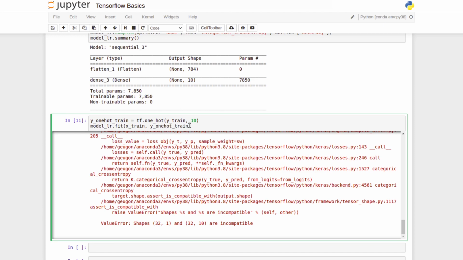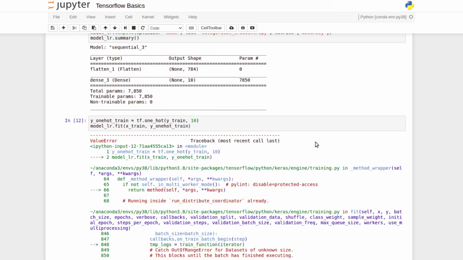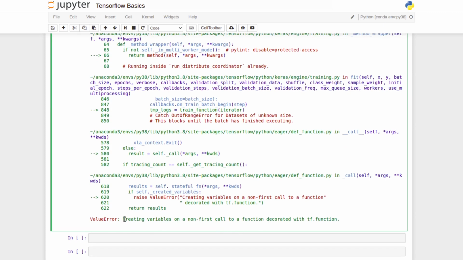Now, this is the solution, but we're going to actually end up with a very interesting little secondary error when we run this. So I'll tell you right now that this code, as is, runs perfectly fine. But we got an error from a kind of unique source that does come up from time to time with TensorFlow. And without going into the details here, what we basically see is that we have a complaint about this first call to a function and something not lining up. What happened here is that when we call model.fit, it tries to figure out how to build the model and set some things up at the very last minute. Not when we did the compile part earlier, but at the very last minute when we're doing the fit.